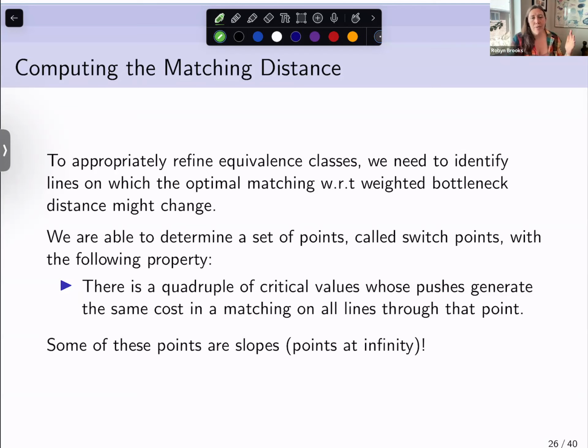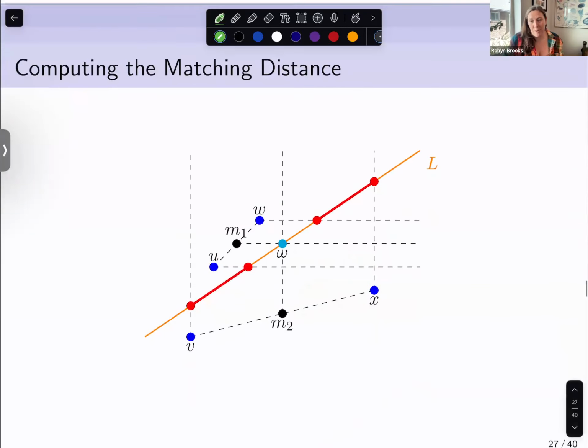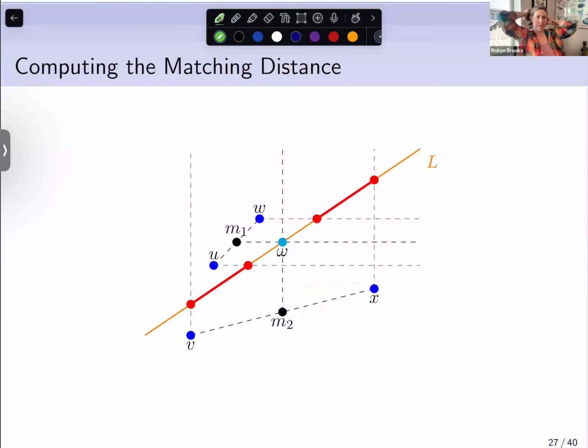So that was really a mouthful, and also this is something that's much better seen in a picture. So let me try to justify this for you. In this example, I have four critical values, U, V, W, X. I choose to pair these: U is paired with V, W is paired with X, and I have to choose a specific push configuration, which is that I want U and W on the left of the line and V and X on the right.